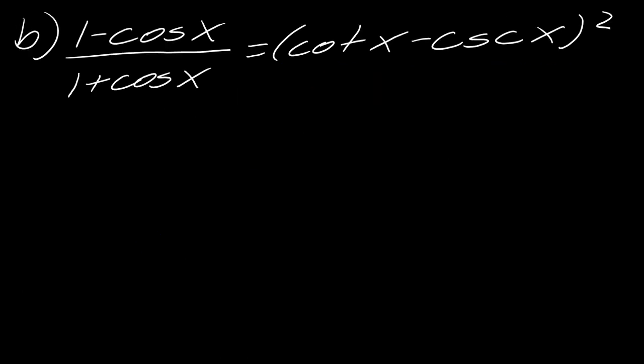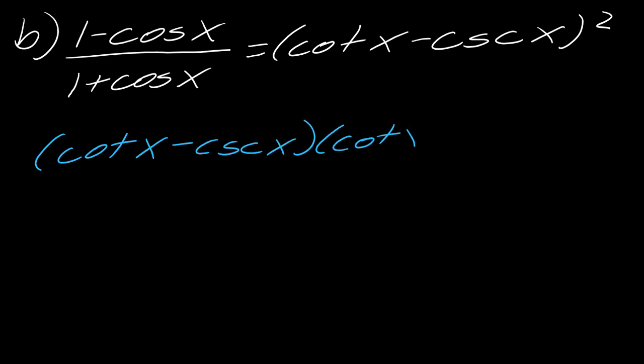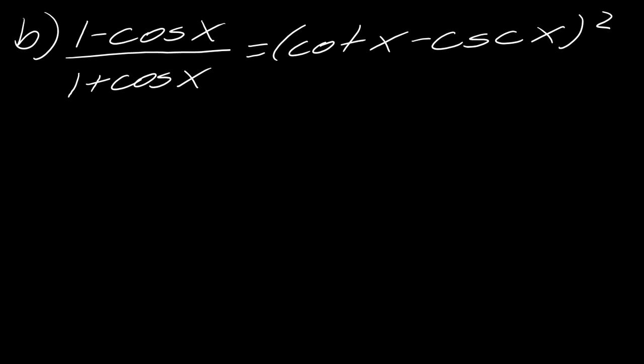Okay, so moving on to B here. So remember, part of this strategy was to complete your algebraic operations. So in this case, you're actually being asked to multiply this part out. So I would recommend that you try to multiply this out. So remember, you've got to do this times itself. It's not just cotangent squared minus cosecant squared. You need to write out cotangent x minus cosecant x times cotangent x minus cosecant x. Okay, so you have to multiply this out. I would say pause here, give this a try, hit play when you're ready.